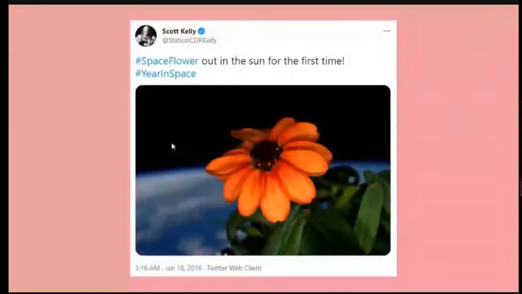Pero bago ko i-discuss yung DNA methylation, ito muna, parang trivia lang. Si Scott Kelly kasi, sinusundan ko siya sa Twitter. Tapos, noong 2016, siya yung pinakaunang astronaut na nagpatubo ng flower sa space. Ito ay isang zinnia flower. Siya yung pinakaunang nagpatubo ng flower sa space. And interesting i-follow itong mga astronauts kasi kung ano-ano ginagawa nila. Like, minsan baliktad sila kumakain sa space. Tapos parang, basta kung ano, try nyo sila i-follow sa Twitter, ganun.